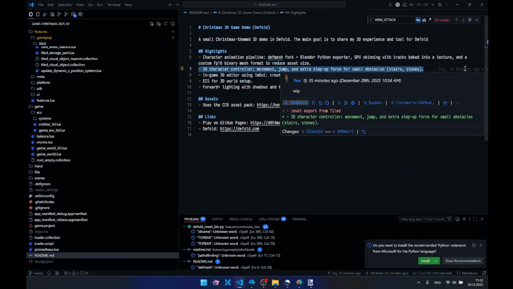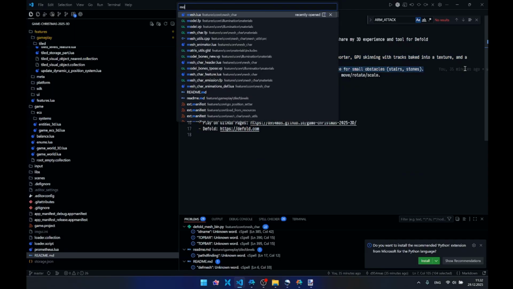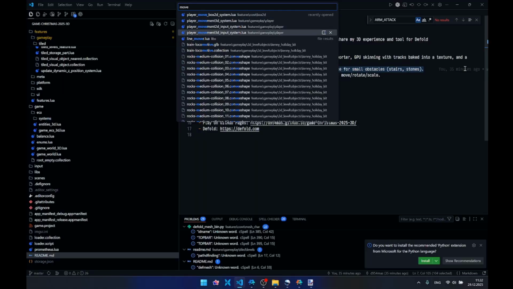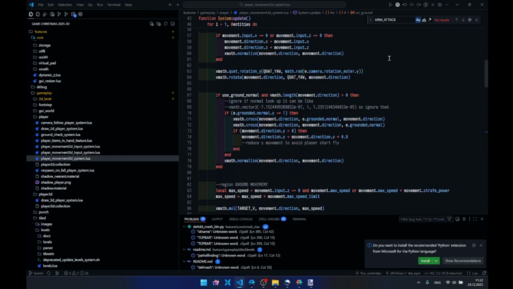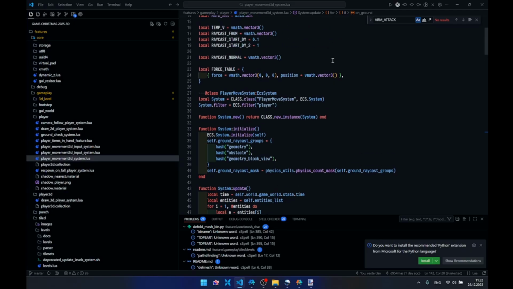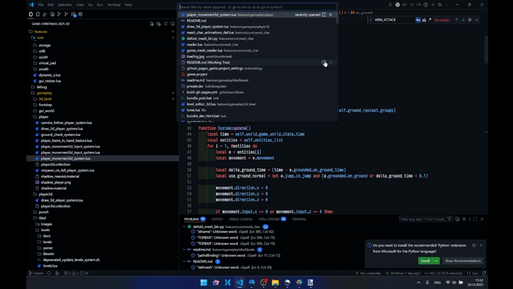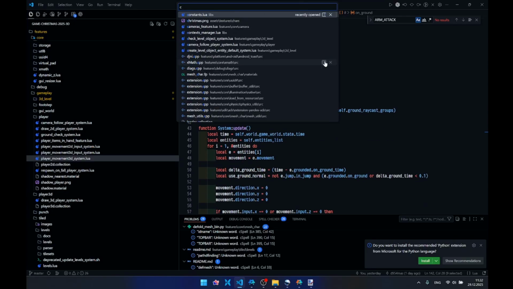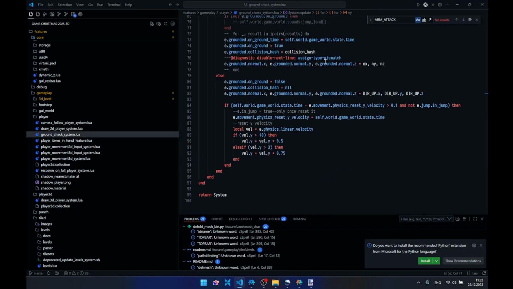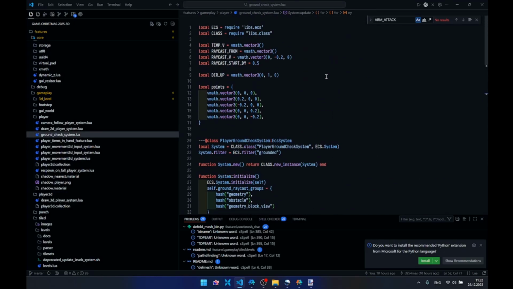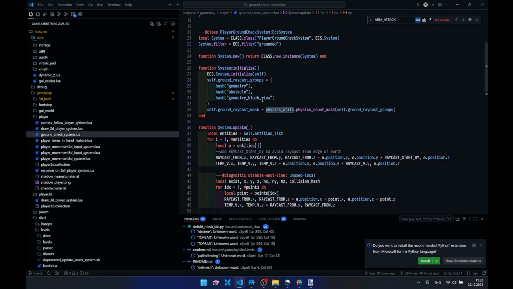The character controller, player movement 3D system. It's a physics controller. So also we can look at the ground check system. So we use raycast.